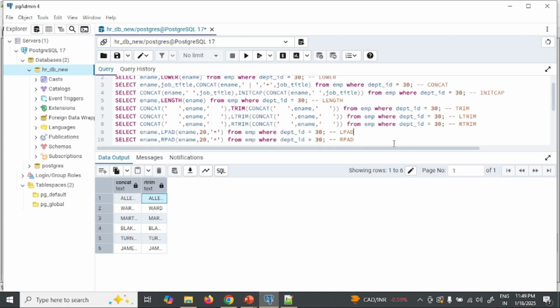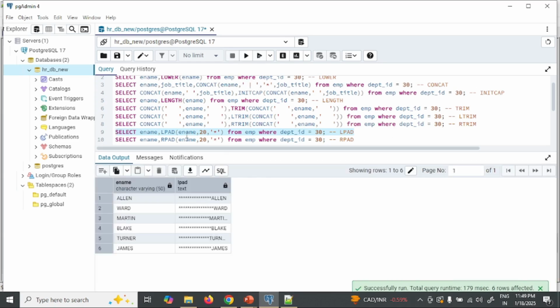Moving to the next function, LPAD. LPAD accepts three parameters: one is the column name, then the number of characters of space, and which string is to be appended. Here we have 20 characters, and if the string is 5 characters long, it will occupy 5 letters, and the remaining 15 will be filled with this special character, the star.